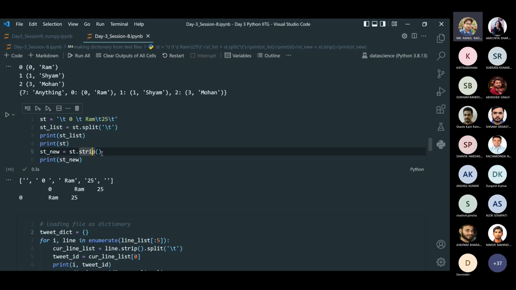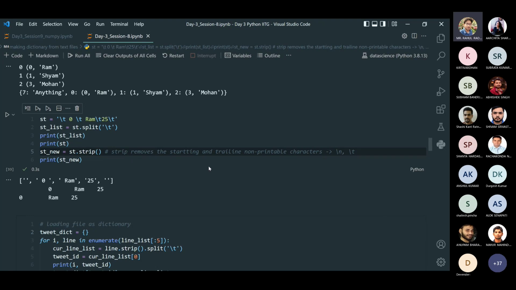After using the strip, the leading backslash t is removed, and the trailing backslash t is removed. So strip basically removes the starting and trailing non-printable characters. We have seen two examples, backslash n and backslash t. So I think strip meaning is clear now.